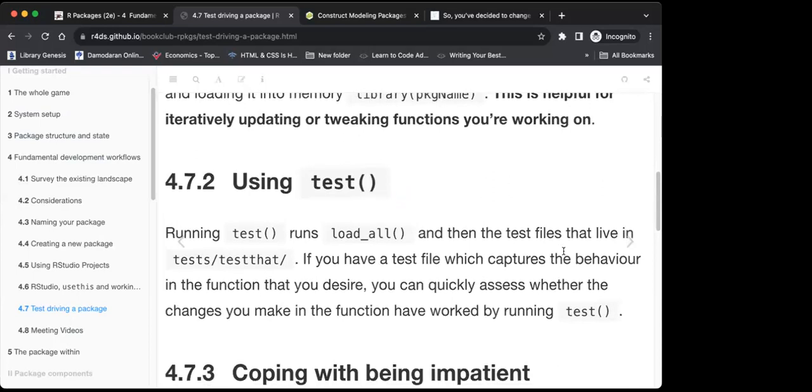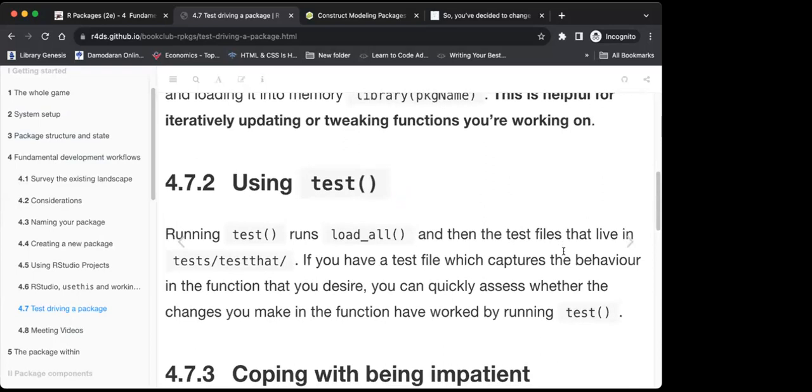So it talks something about this test function. If anyone has any experience with this, or any thoughts on this test function? Yeah, you need to create a test file inside the test, and then you will run the test when you run tests. And yeah, it works really well. It's not so hard. You just need to create a simple example, maybe with some random numbers, and you just say, hey, equals to, and it works most of the time in that way.